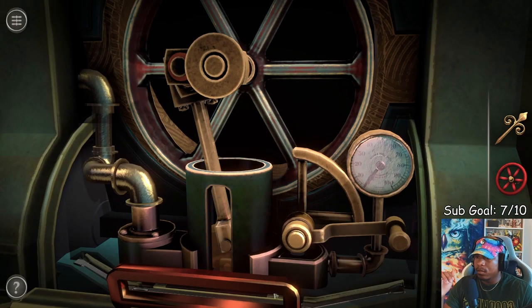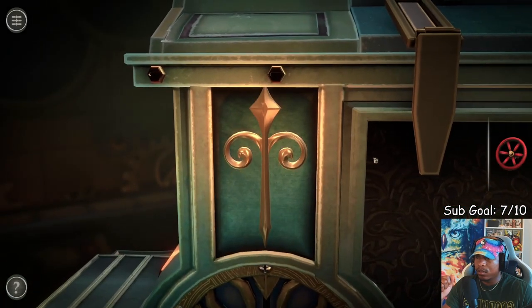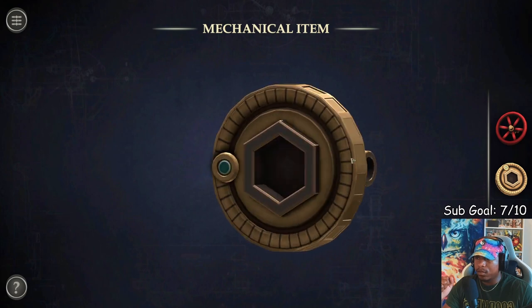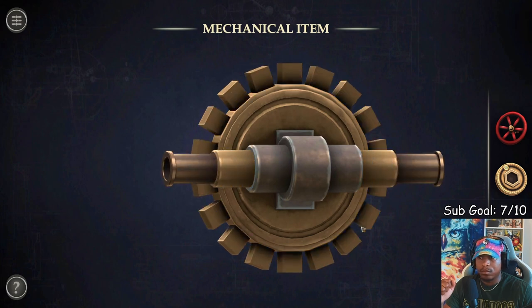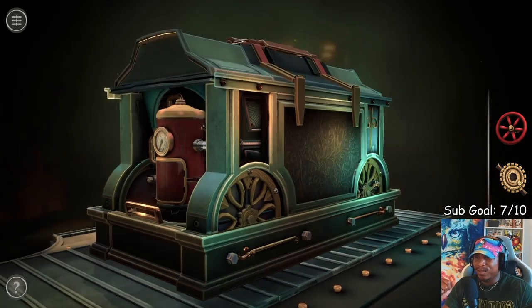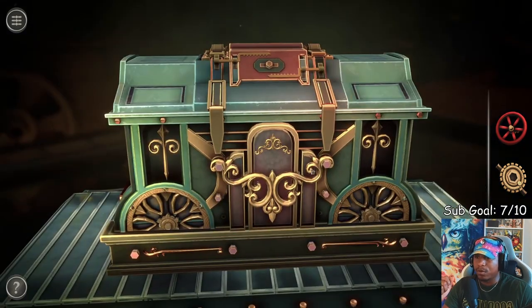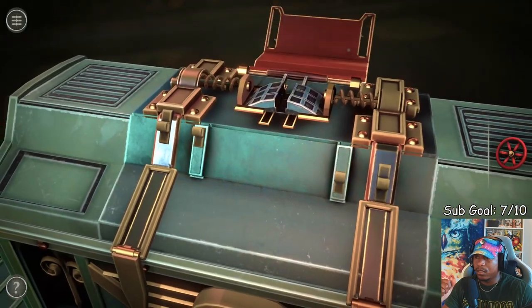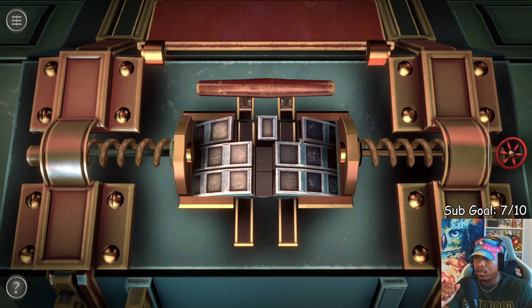Okay, we got a valve. Okay, mechanical item, cool. What does this slide into? That's interesting. I don't even know how I did that, for real. It's almost like it's natural for me to just solve things, huh? Okay, so we have this, but where does it go? There, maybe? Pretty sure it goes there. Yeah. Okay.